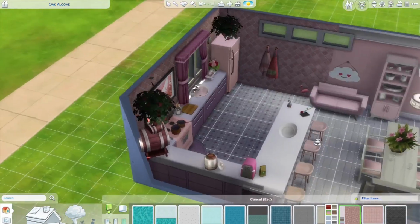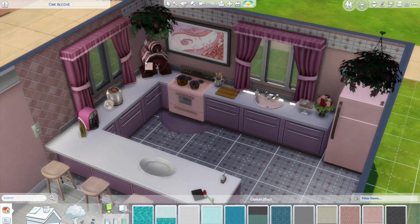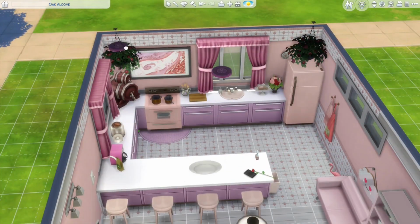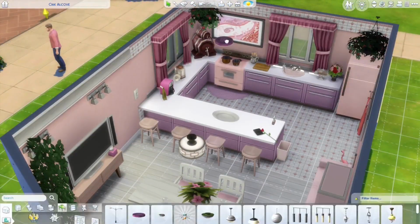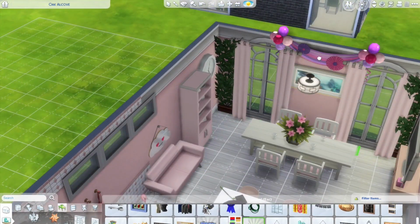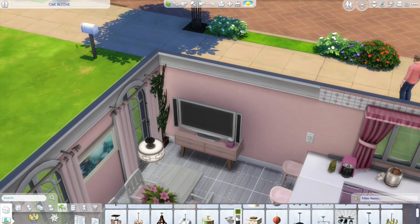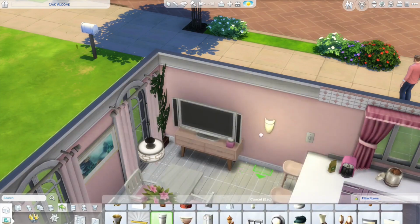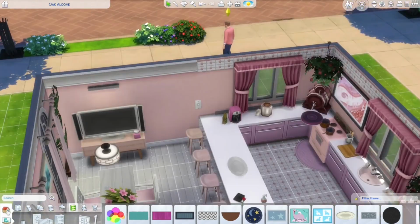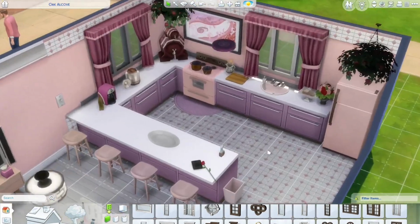And I actually changed the color scheme in the kitchen just because a lot of kitchens don't have just plain wallpaper, it's mixed in with tile, or they have a backsplash. I was like, this one actually matches the floor, so let me go ahead and do that. I ended up putting a flamingo, guys, a flamingo right next to the couch because I thought it was so cute. It just needed to be there. And also I put a pink Kleenex box right there next to the TV, just in case any one of my Sims needs to blow their noses.